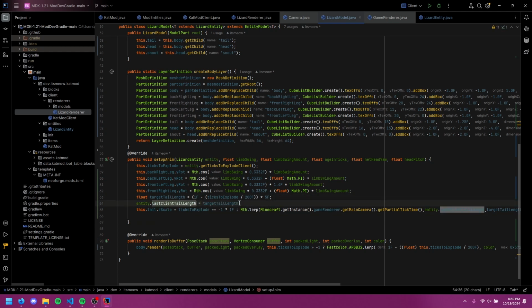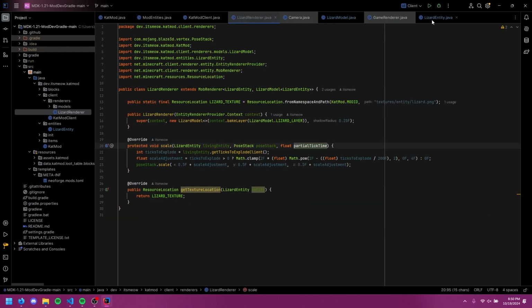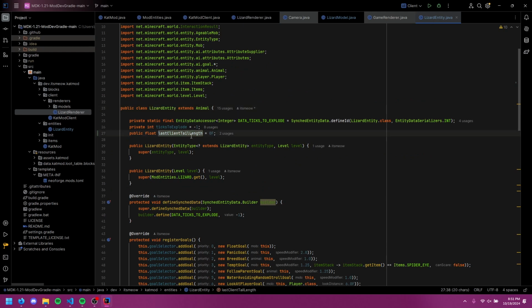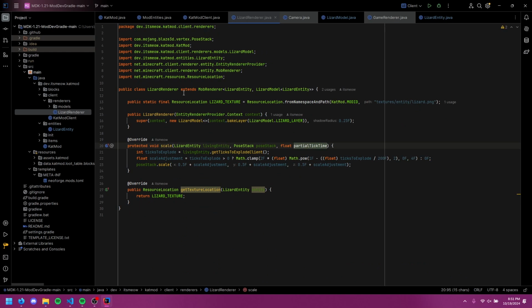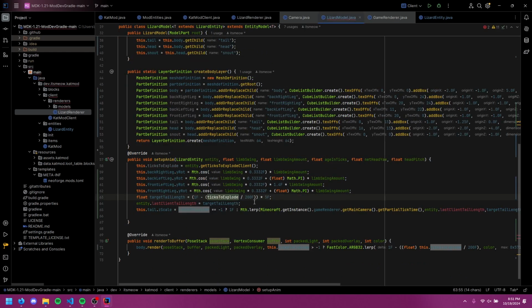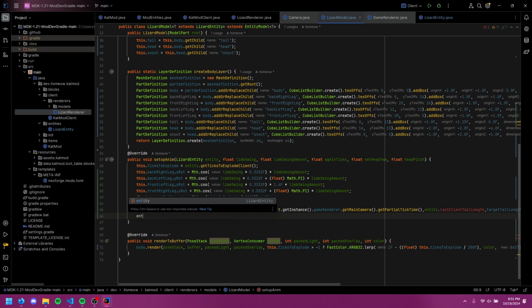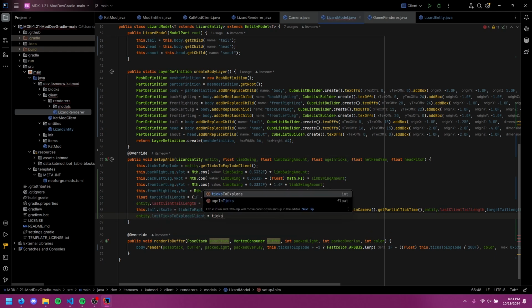we could actually calculate this using last ticks. We can make a field called last ticks to explode, and then just calculate that every frame instead. So if we do last ticks to explode client, and then go into our lizard, and do equals ticks to explode. So now we have the value from the last frame, right?